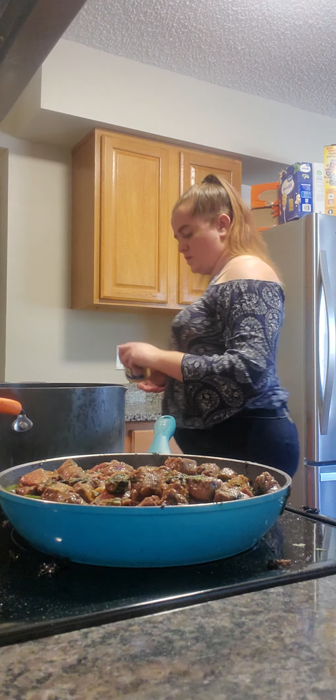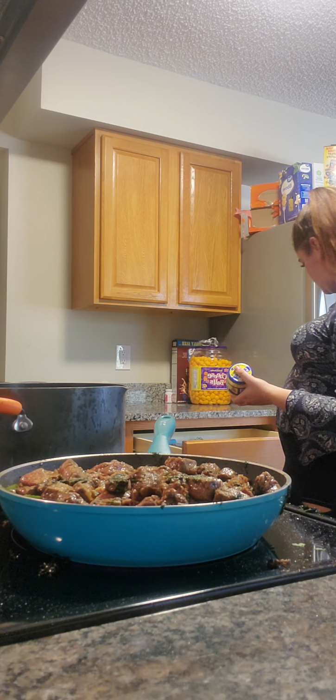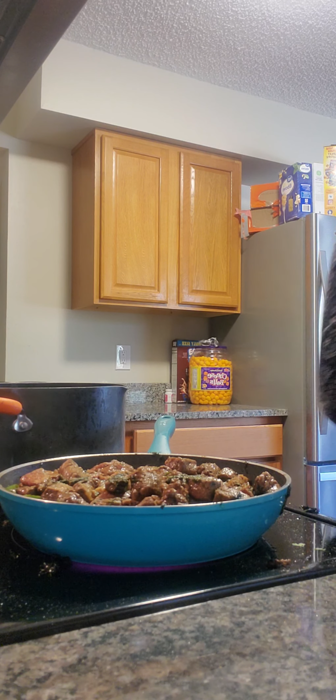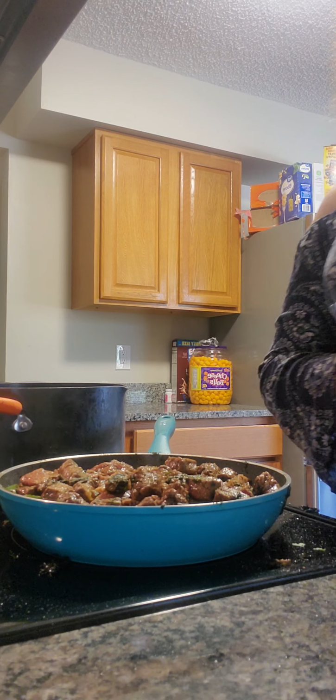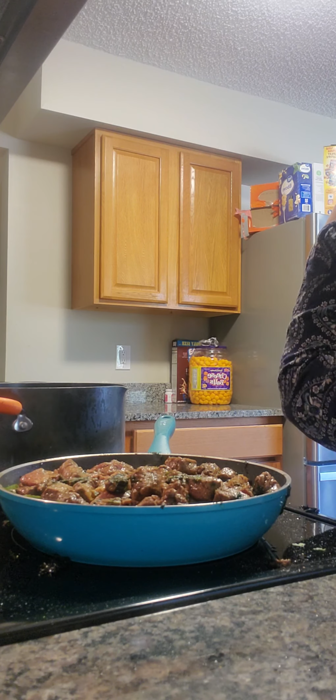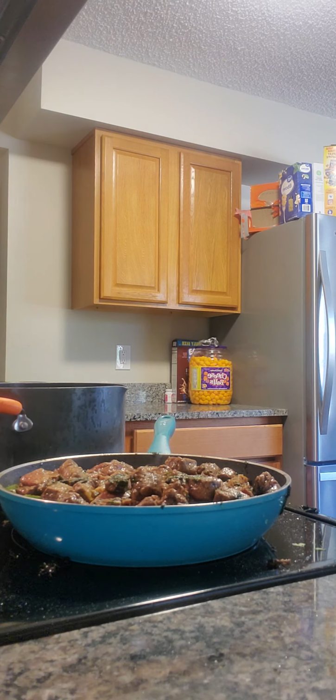Alright. I need a different spoon for this. Actually, no, I'm not going to get a different spoon. Hold on, I'm not wasting dishes. I'm going to rinse out the spoon that I used in the coriander powder and just use it in this. And rinse. Splash. Okay. Struggle to get this open again because this jar is my greatest enemy. Yep, struggling. Hold on. There we go. I got you, mother bludger.